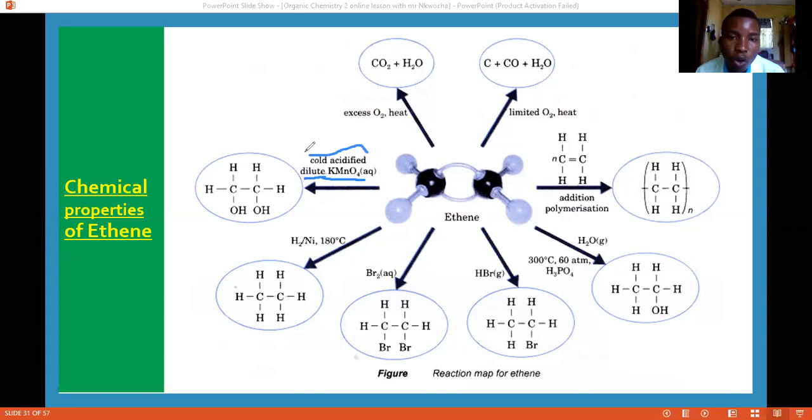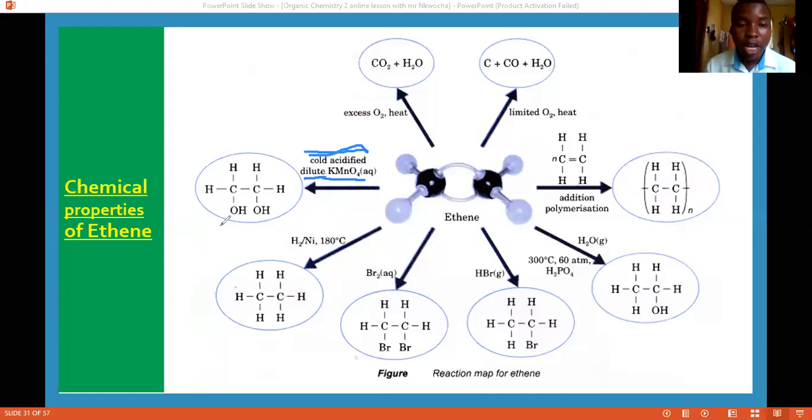Look at the word there: cold acidified. What does that mean? It simply means dilute. The acid should be dilute and not concentrated. So you add dilute acid. Don't forget, that's why it says cold. It's not hot. If it is hot, it becomes concentrated. But here we are saying dilute. Instead of saying cold dilute acid, we can say cold acidified, which is still okay. You will see the name of this compound in WAEC past questions 2008.